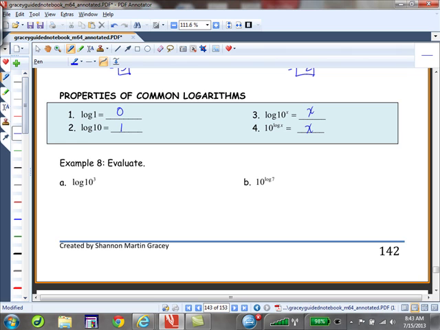Okay, so here, this guy, remember, would be log base 10 of 10 cubed, so you just get that power. This guy would be 10 raised to log base 10 of 7. So you're just going to get what's in the log. That's because, again, the bases match.